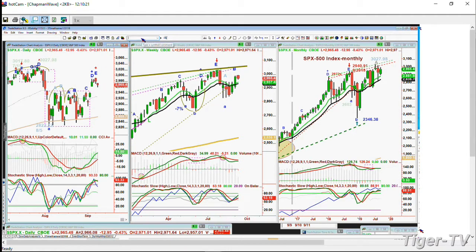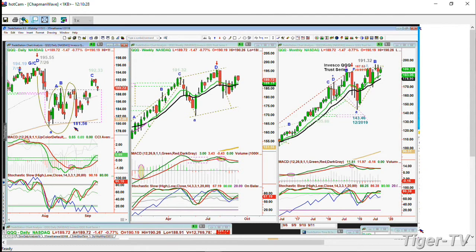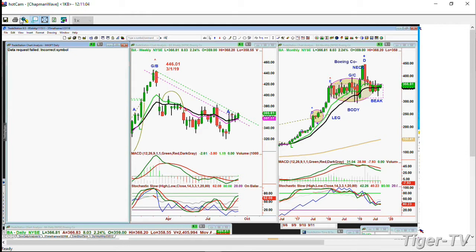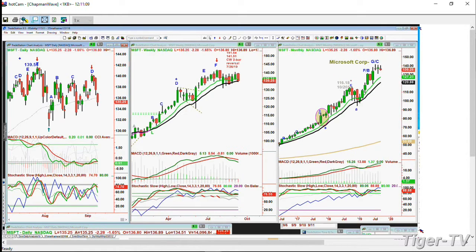The doji candle said if there's a close under yesterday's low of 26,762 — and we're about 28 points above it now — then there's a really good chance we're going to go down a little deeper. It also says if there's a close above yesterday's high of 26,900, I would put it at 26,935 — 135 points higher from where we are right now — this up move should just continue nonstop. Even though there's a lot of resistance, it could just bump right into the highest level of the resistances.